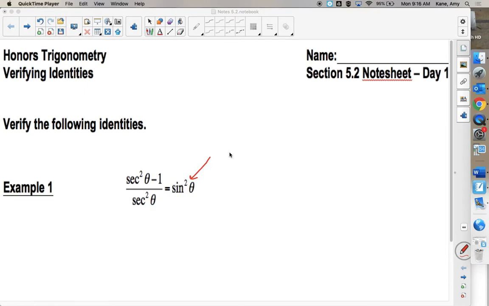Assignment sheet for the week, and there is a 2-day test on these identities. Thursday's test is about 25 minutes, and when you come into class Thursday, I'll answer questions. We'll go through a couple of problems. But Thursday is the simplifying part, which is what we did last week, and it's a little easier. The worksheet that you just turned into me would be like your test on Thursday. There's a couple of problems on there, just simplifying, like 25 minutes.